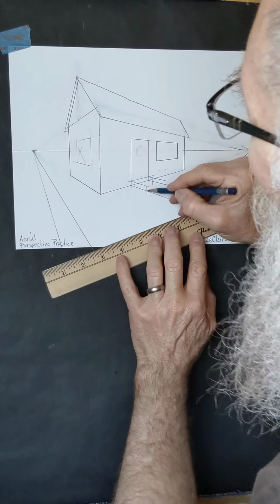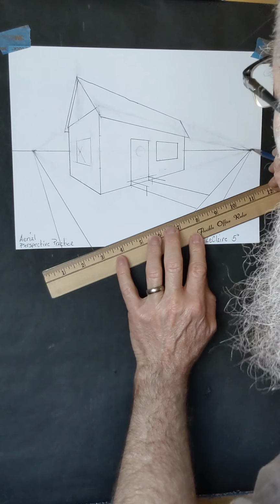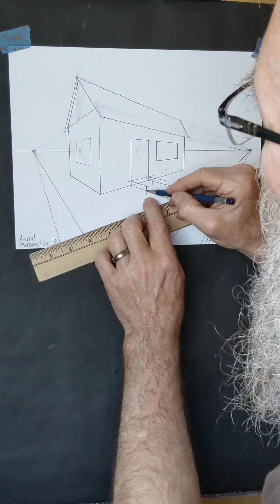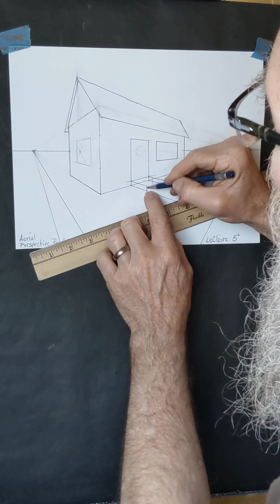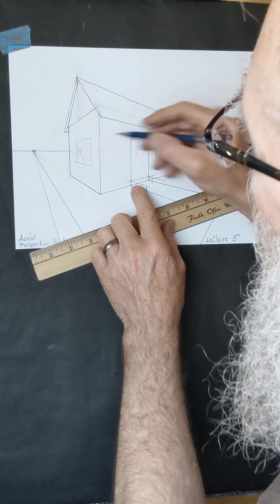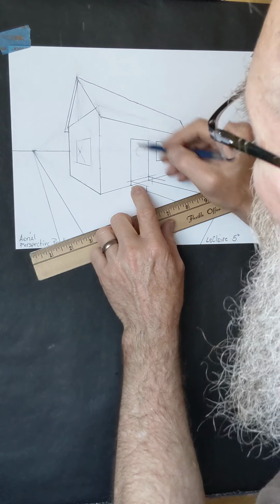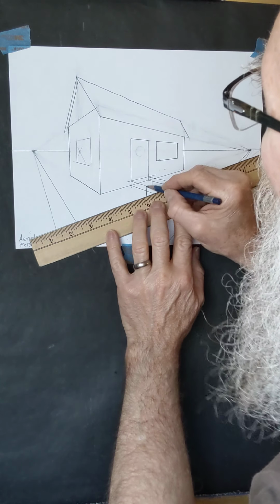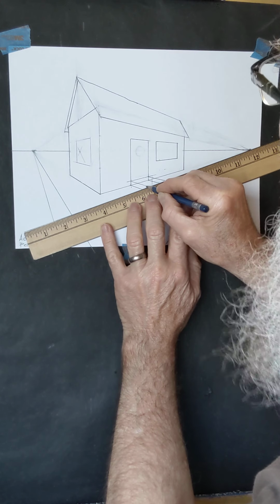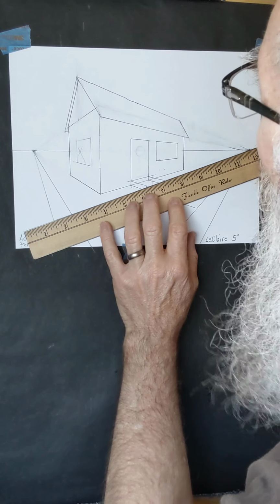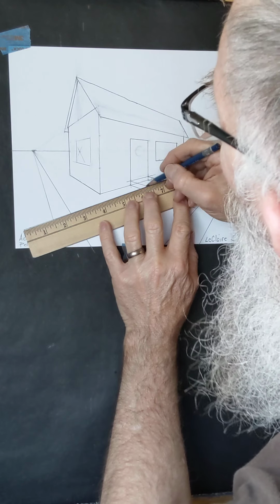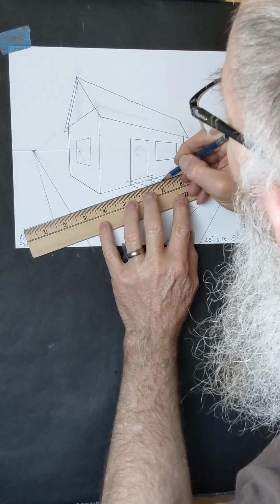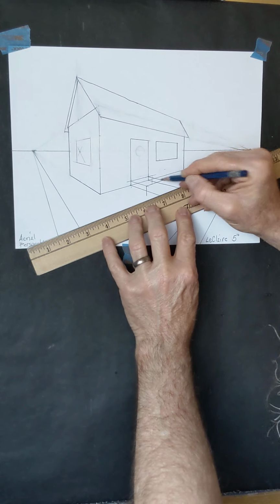And then from where this meets up with this, I'm going back to that vanishing point. So this is like this corner of the building, this little corner right here. This corner is like this back edge here. This line is like the top. This line is like the bottom, right? So we want to go from this point where those two come together to the vanishing point at the right, to make the front face of the porch, and it goes to that line right there.